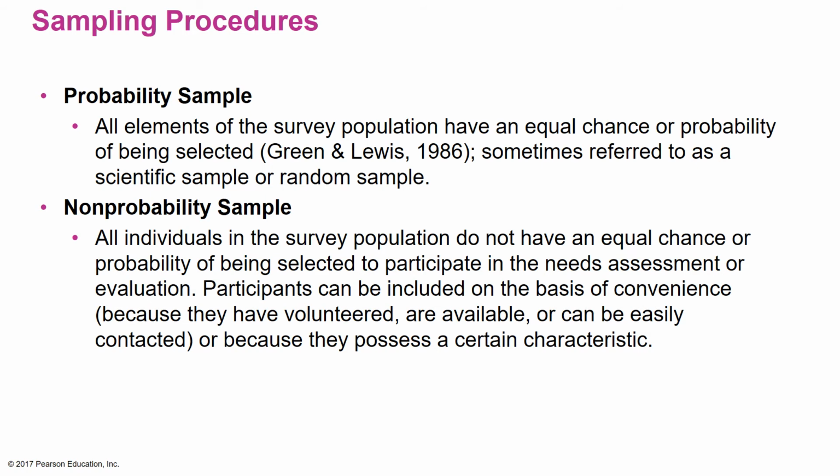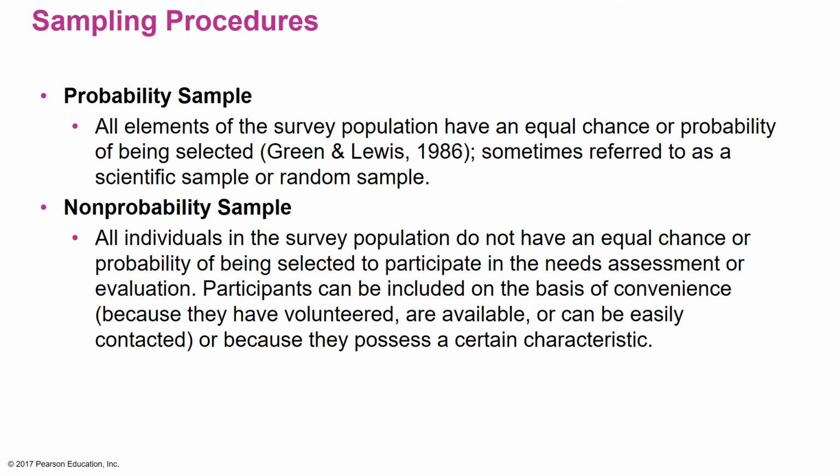So that means that all the characteristics that exist in the larger population, each of those characteristics has an equal chance of showing up in your sample, right? You're not excluding people based on sampling technique or anything like that, right? So it's usually a true random sample that is conducted in order to collect a probability sample.